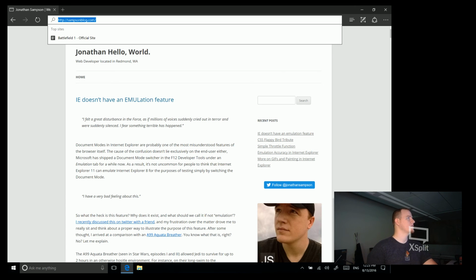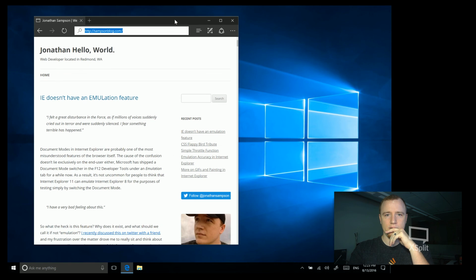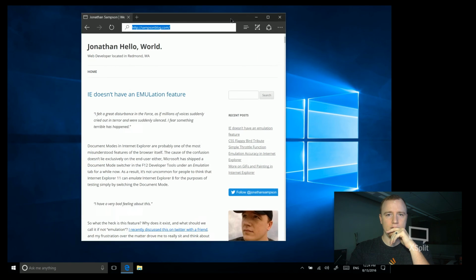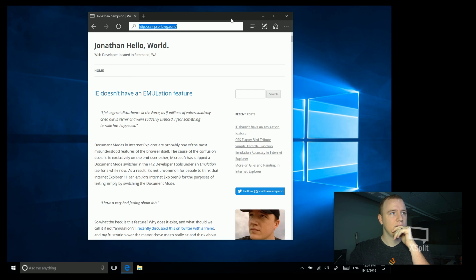And so I would start with that and see if that changes your experience any. Yeah, I would try disabling that one, and restart Edge just for safety as well.